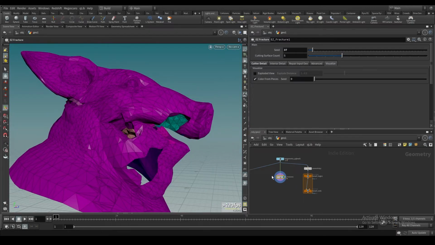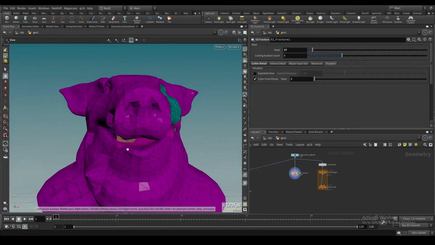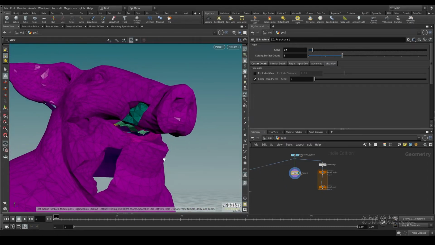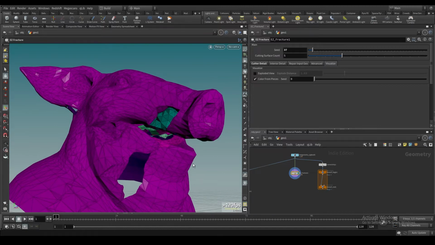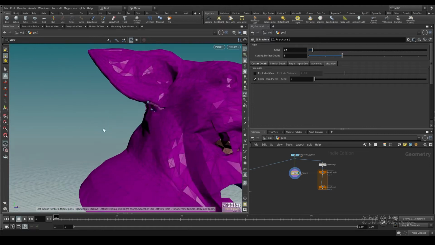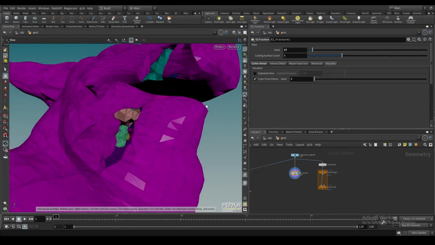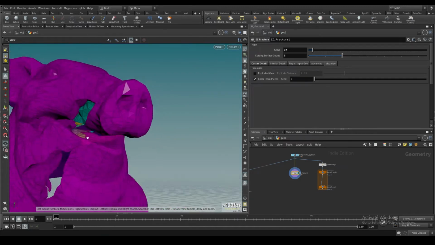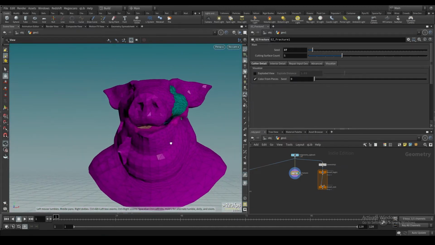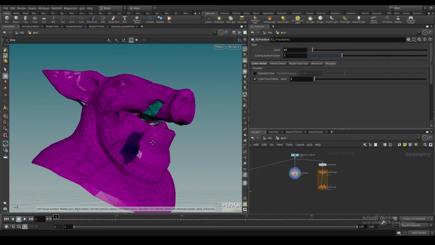Sometimes when we're Boolean fracturing and our geometry isn't perfect like this, we'll get this weird thing where if the cutter is maybe going halfway through something, or there's uneven polygons, or there's really just something that's bugging out the fracture, instead of the fractured geometry, it's actually going to send through the cutter geo and leave these big empty holes in here, which is obviously not what we want and really not ideal.